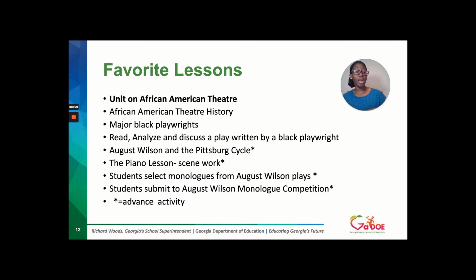They can even write a paper that analyzes the themes and the characters in the play, or compare the poem or connect the poem with what they read in the script. So these are just ideas of different activities that you can use at the end of the units. And again, you can pick any play that's written by a Black playwright and use it as a part of this unit.